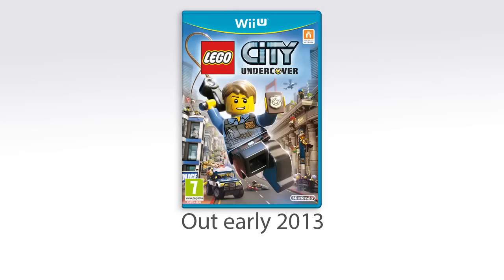Lego City Undercover will be published by Nintendo in Europe and will be in shops in early 2013. And now I'd like to show you something special. Look out in shops for these Lego playsets. Inside this, you will find a code which you can use to unlock special missions in the game.